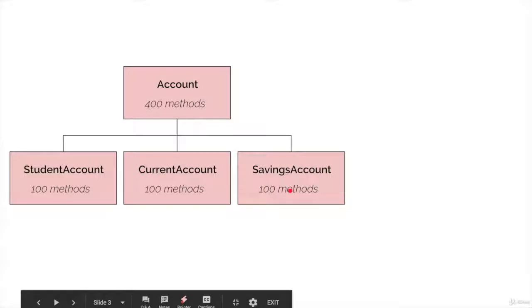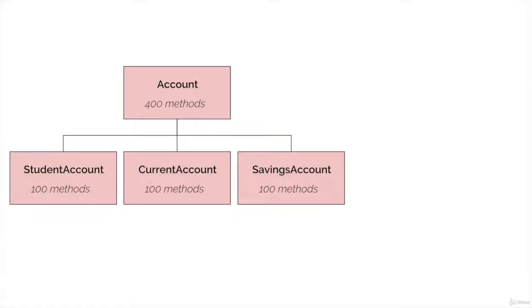Now what is common in all these classes? All these classes have the deposit function as a common function, the withdraw function as a common function, validate user as a common function. So what you can do is collect all these common functions or methods and variables also, and create a parent class and put all this common stuff in that particular parent class, which is applicable for all three. And the child classes can only have child specific methods.